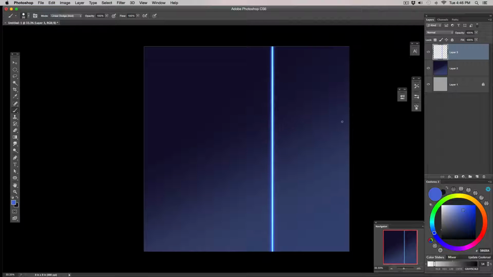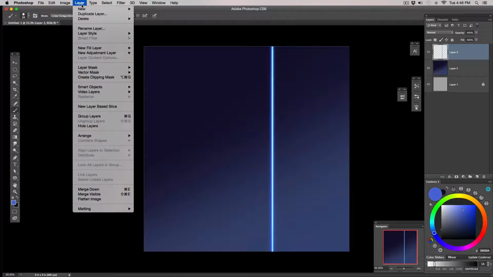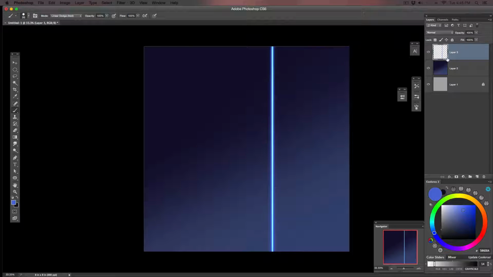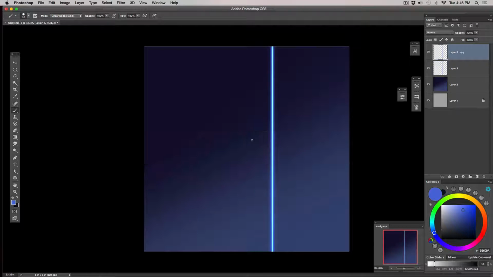And the way I do that is you can either come over here, or actually you can come up here and go Layer, Duplicate Layer, and my little pop-up screen came over up on my other screen, so I'm going to bring this over here. Press OK, and then duplicate your layer. But what I usually do is I just do a shortcut. I do Command J, and it automatically pops up over here.